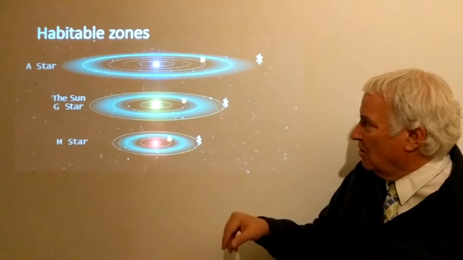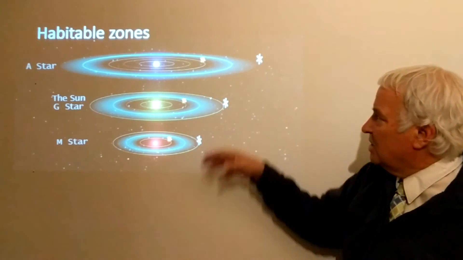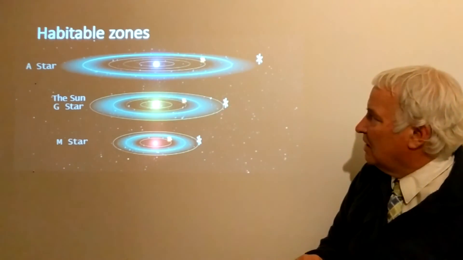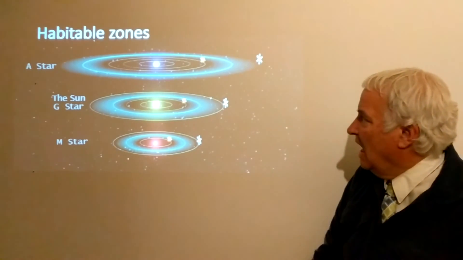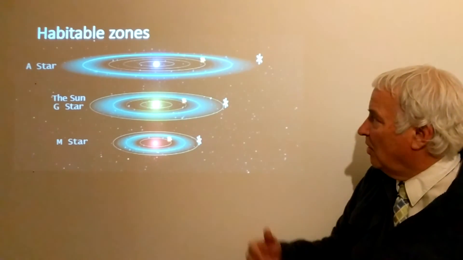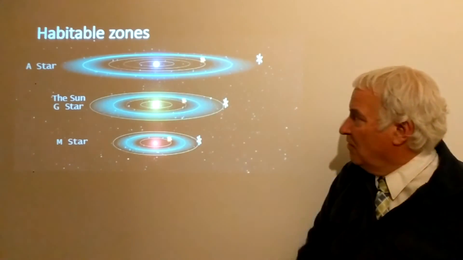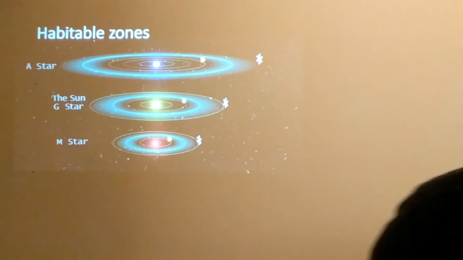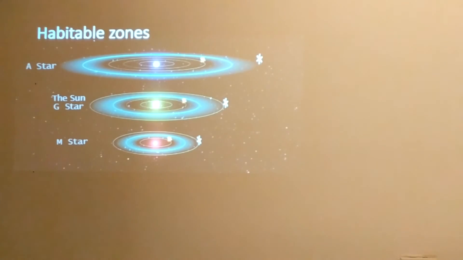If we go to the higher mass stars like A-stars, they have an advantage in the habitable zone as being far from the star and very wide out here. However, these stars have very short lifetimes. They run through their life cycles and explode as a supernova or at least have a planetary nebula and become giants in a time too short for life, especially life as we know it here on Earth. Those stars might last only millions or hundreds of millions of years depending upon exactly where on the main sequence those stars are. This tells us that for the most part, sunlike stars are our best candidates for habitable planets.